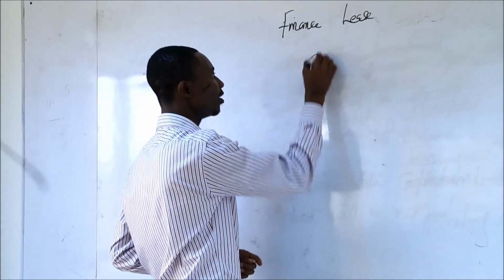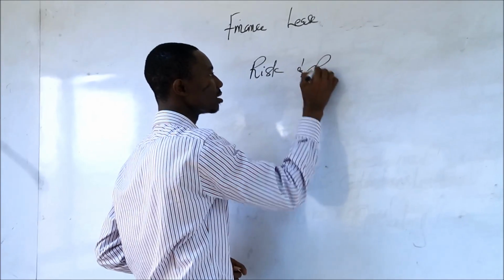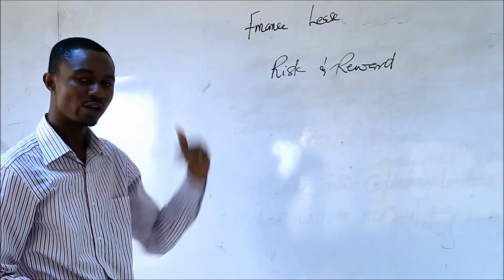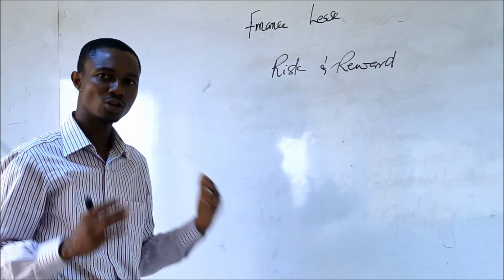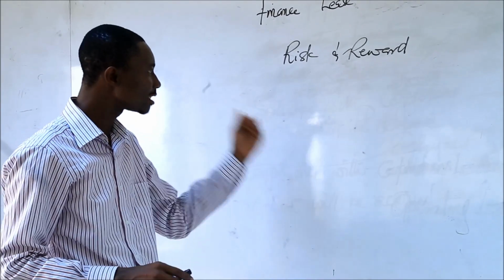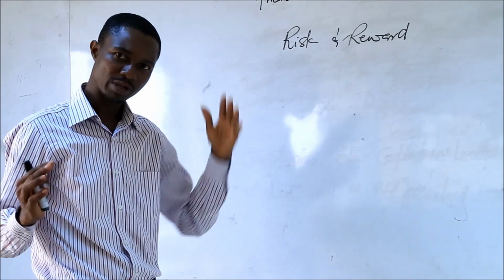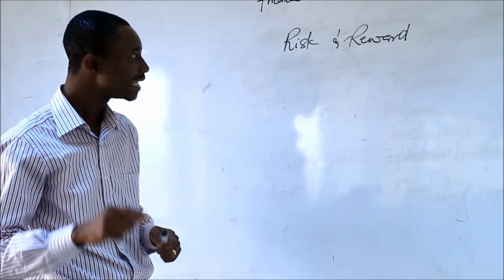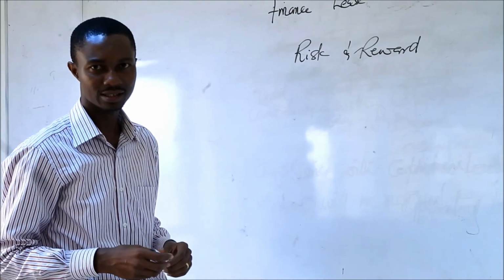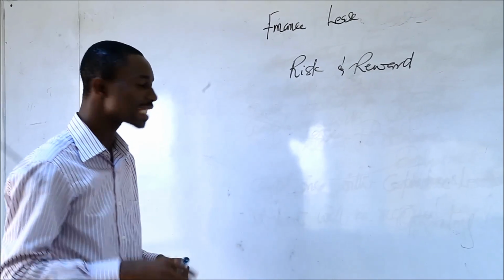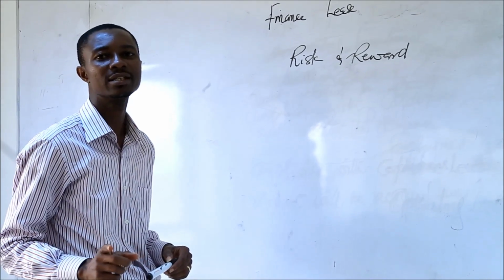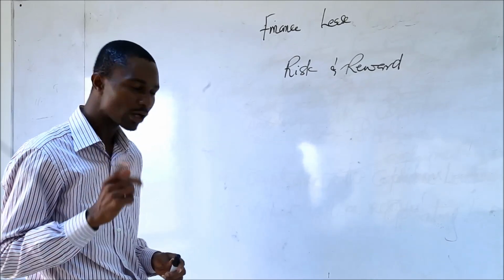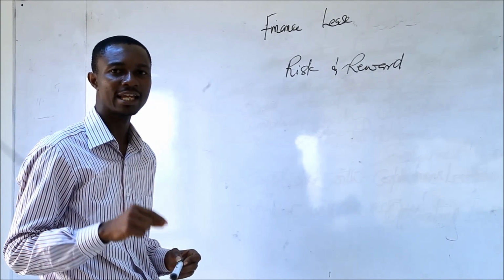There are two things there: risks and rewards. The assets that are being leased may come with a risk. It may come with some losses. Those losses will be borne by the lessee. It may also come with some benefits, some reward. Those benefits and rewards will be enjoyed by the lessee. If that is the kind of agreement that is signed, then the lease agreement is called a finance lease. Normally, we say that any other type of lease is an operating lease. So any other type of lease other than a finance lease is what? It's an operating lease. So the question is, how do you identify a finance lease?